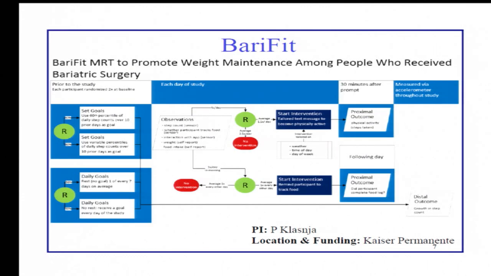So here's a study. The data is being analyzed right now, and the reason why I'm showing it to you is because I just want to highlight several issues. So first of all, there were 2 treatment factors that were randomized at the beginning of the study. So this is like old-timey experimental design. It's 2 types of ways to set goals, one with more variability, one with less variability. Variability is supposed to promote engagement. And different types of daily goals. So each person could be in one of the 4 cells.